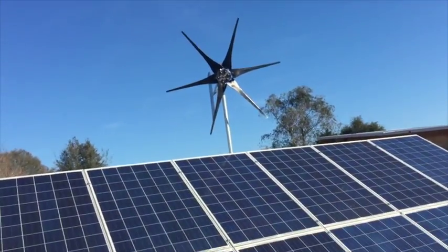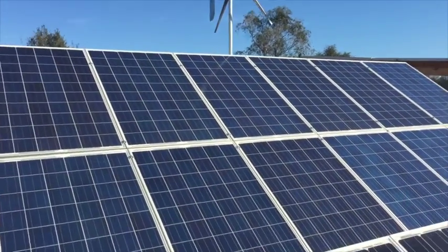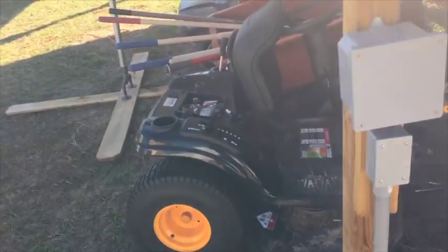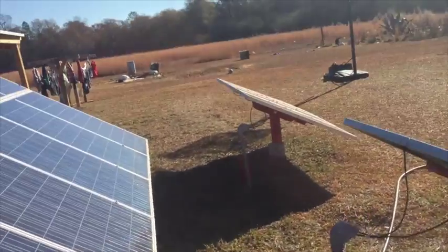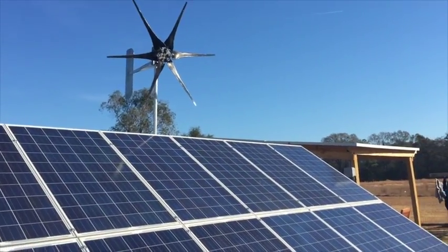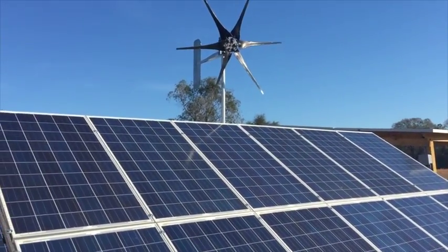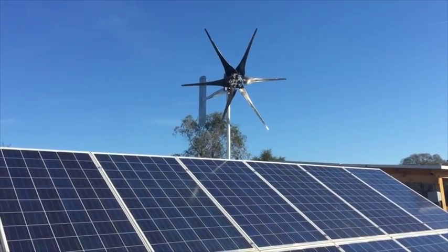That'd put it about right there — I'm just trying to catch the winds. That leaves me a few places to clamp it down on either side of the array. I'd have to tighten down some type of cable ties to the top of the panel, but I can easily come up with a solution for that. I wanted to show you my turbine — I'm kind of excited about it. I've bought a 12 volt wind turbine before, played with that a little with a capacitor, and was able to get a little bit of power out of it.